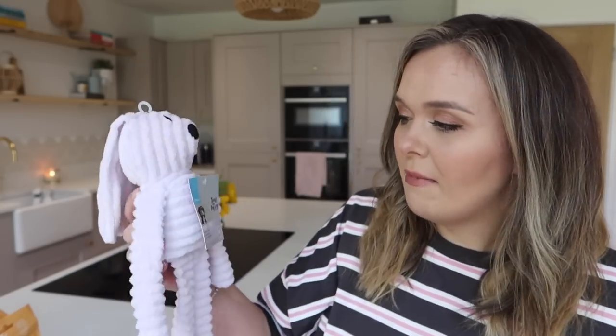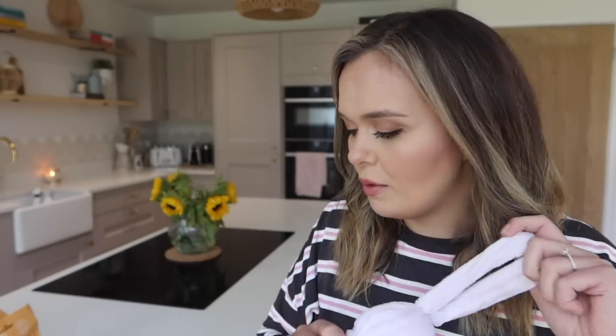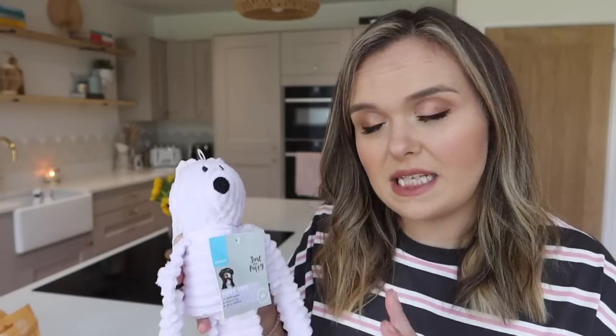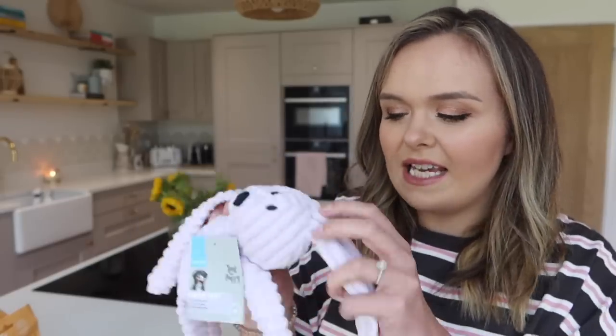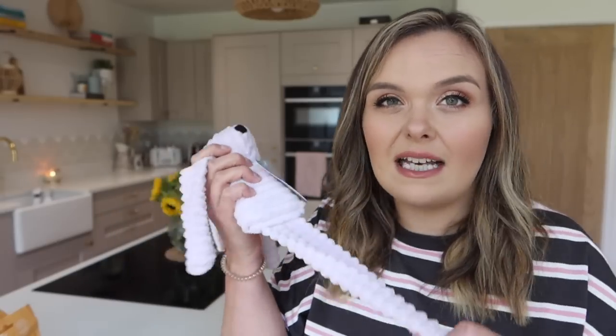So we've got some pink things and some blue things, and as with children, it doesn't really matter if your dog plays with a pink thing and it's a boy, does it? So I picked up this little bunny rabbit and it squeaks. I was with my 2-year-old when we bought these, so he was responsible for a lot of choosing. This one was Pets at Home again, and I just thought this would be quite a nice, soft and easy thing to play with. The arms are quite floppy and the ears and legs are as well, so there's something to tug on, and there's different textures, and then there's a squeak.